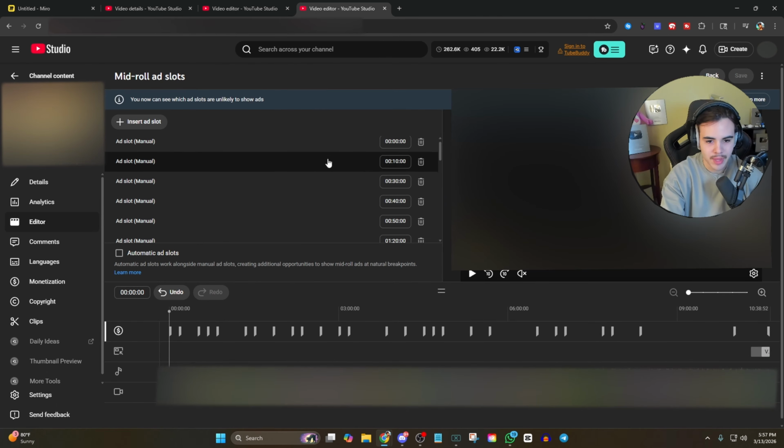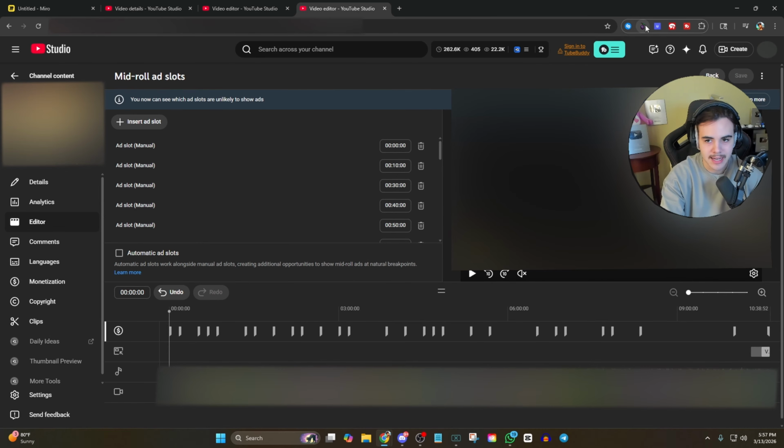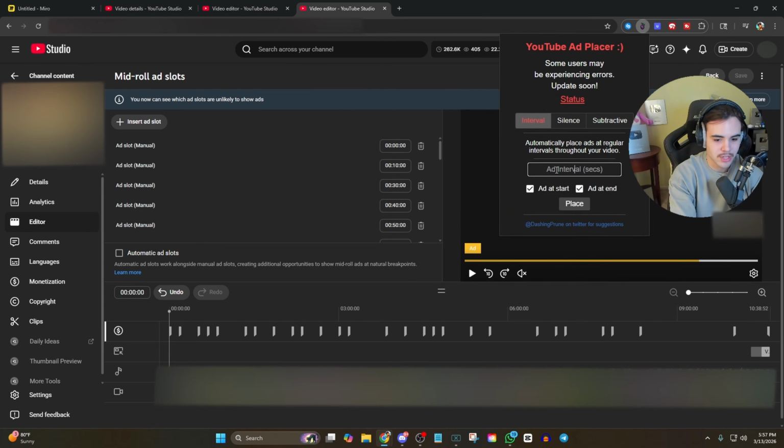Now you can see right here that I manually placed the ad every 10 seconds of the video, and it was super easy because I have an extension right here, and you're able to just change the interval of how often you want an ad placed. And depending on the length of the video, if the video is 15 minutes or under, I usually aim for 15 to 20 seconds for every ad placement. And if it's an hour plus long video, or maybe even 4 hours, I can get away with doing like a 10 to 15 second interval.